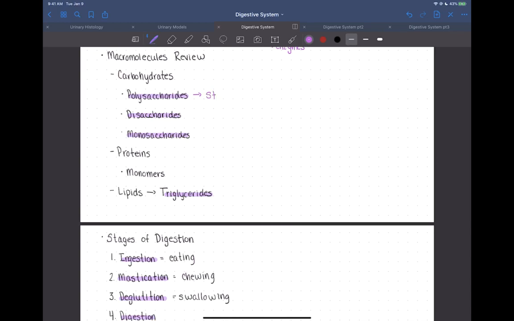Examples of this would be starch. That in particular, starch would be the polysaccharide that is found in the foods you eat. So potatoes and that kind of thing are going to have a lot of starch. And then also there are some foods, especially plant matters, that contain cellulose. All right, and the storage form of glucose in the body, right, is going to be glycogen. That also is a polysaccharide.